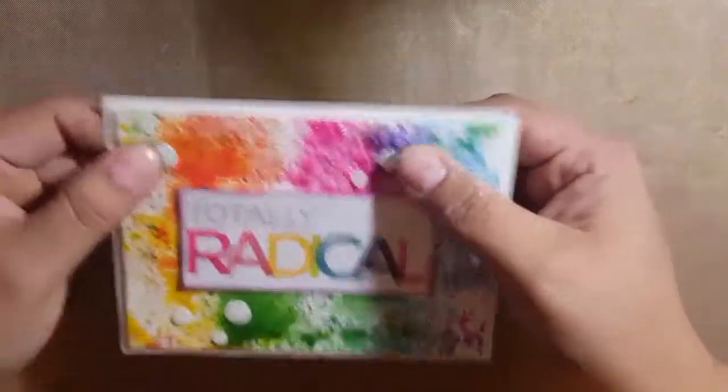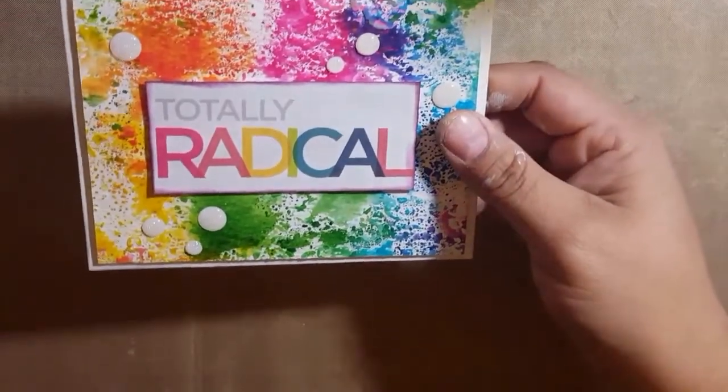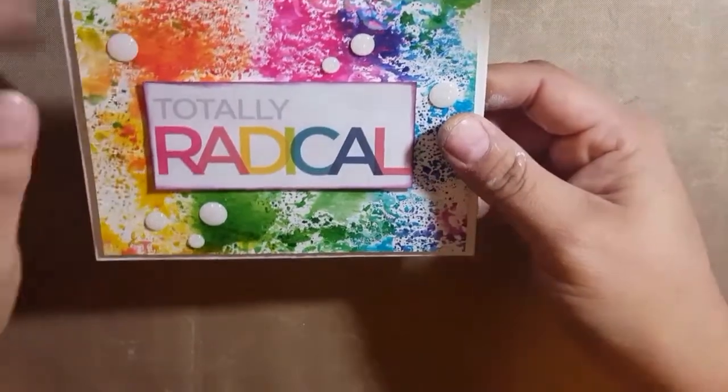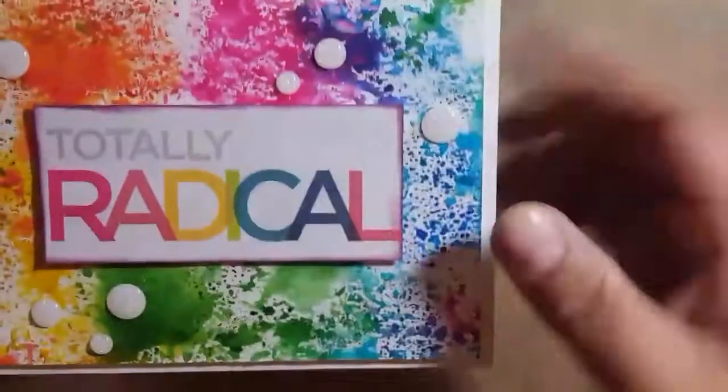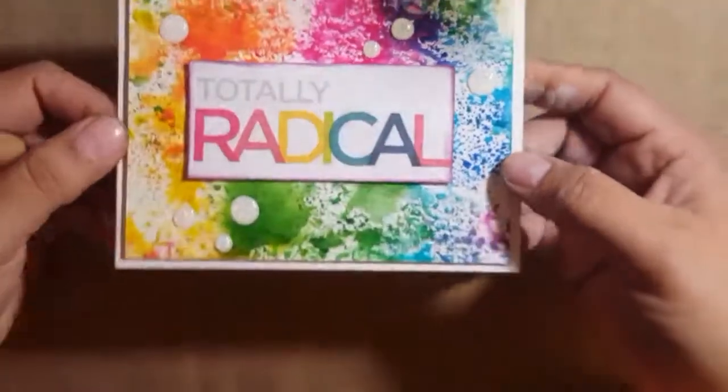The enamel dots, I didn't have much. I didn't have very colorful ones like that glitter one, so I think the white one stands out a little bit more. Maybe a black one, if the card was black, maybe. I don't know. So what do you guys think?